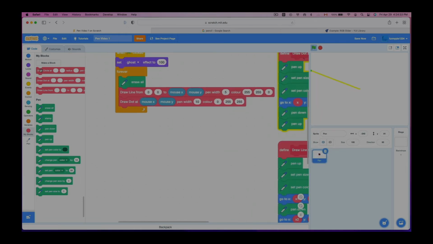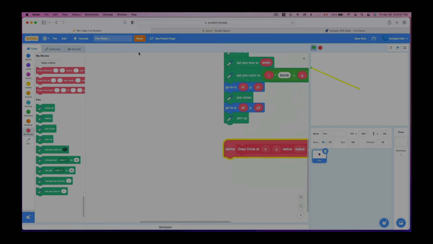And let's just specify a location this time. Let's draw our circle at negative 100, with a radius of 20 actually, and a pen width of 10, and a color of, let's say, blue. So since it's RGB, 0, 0, and 255.